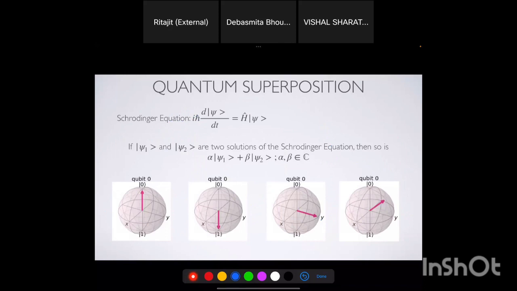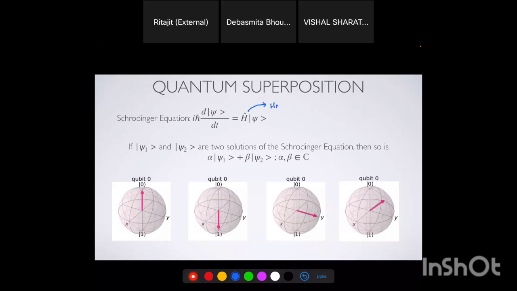Let's dive even a bit deeper, because it is better to get a little understanding of the mathematics so that we can grasp the examples that we are learning better. As you perhaps know, even if you don't, there is something called the Schrodinger equation which governs quantum mechanics. So psi is some quantum state, for our case a qubit, and this equation basically governs how psi evolves over time. So this h bar is called the Hamiltonian.